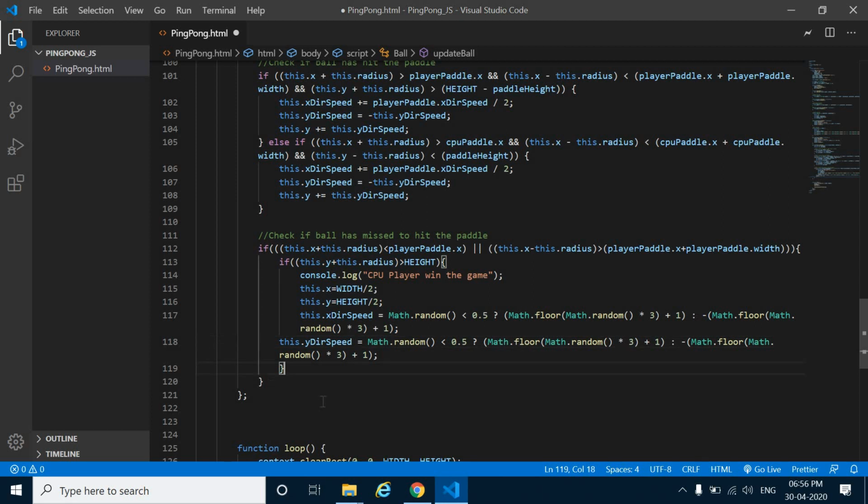Okay, so this was for when the paddle is being missed by the CPU player paddle.